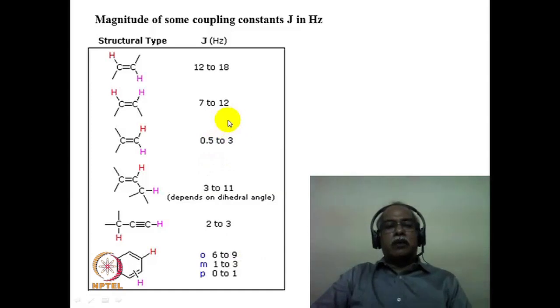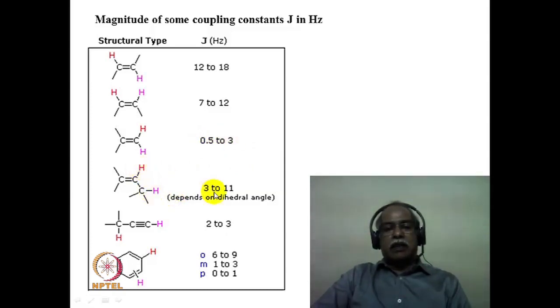Now, in the case of an olefinic system, you can have a trans coupling, or a cis coupling, you can have geminal coupling, or you can have vicinal coupling of this type, where the hydrogen is on the adjacent carbon, not part of the olefinic system. Now, the trans coupling is a fairly large coupling. Typically, it comes around 16 Hz or so. The cis coupling is smaller compared to the trans one, around 10 Hz or so. The geminal coupling on an sp2 carbon is really very small. Often one can miss it. For example, it is typically of the order of 0.5 to about 3 Hz or so.